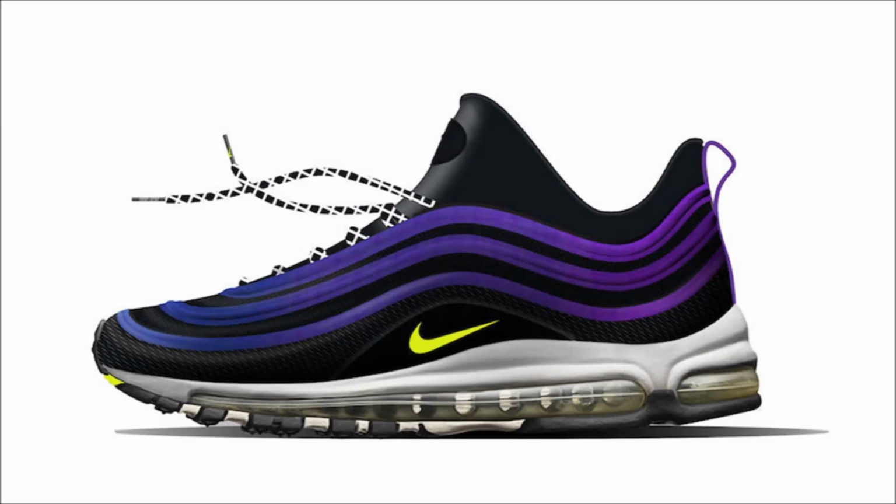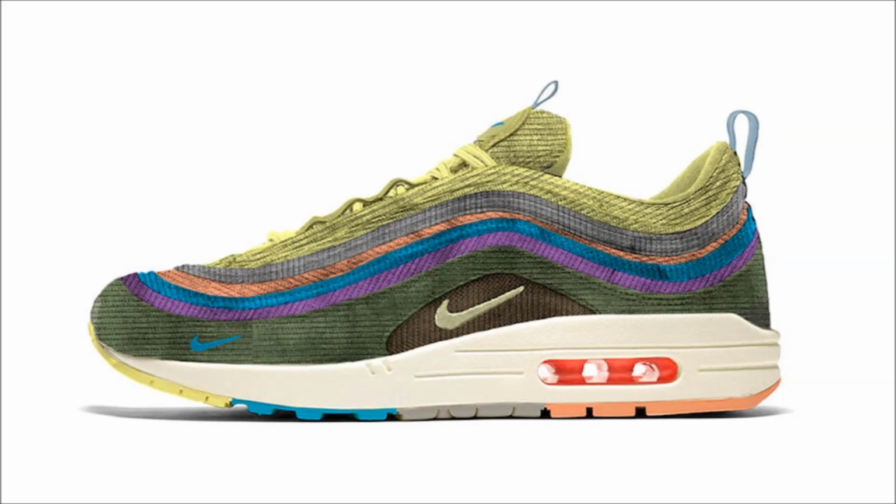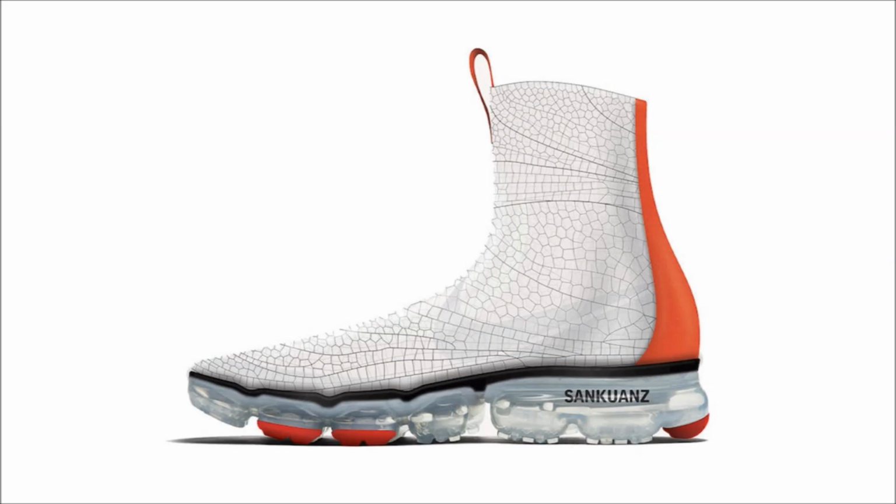I'm good on this next pair as well, coming from Naotaka Kono from Tokyo. Naotaka's shoe is essentially an Air Max 97 built from Flyknit. I like the shoe, but not really the colorways that they chose. Aside from that blacked out pair put together by the Russian, this one here from Sean Wotherspoon of LA is my other favorite. For this pair, Sean chose the upper of an Air Max 97 with the mid of an Air Max 1. His inspiration behind the shoe came from old vintage Nike hats from the 80s. Really dope. I like the use of corduroy, I like the color palette used on the upper, and I like the multicolored outsole.